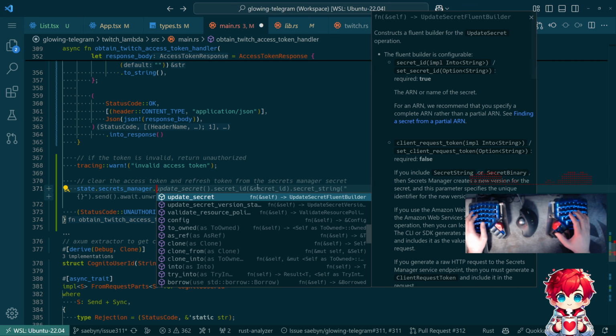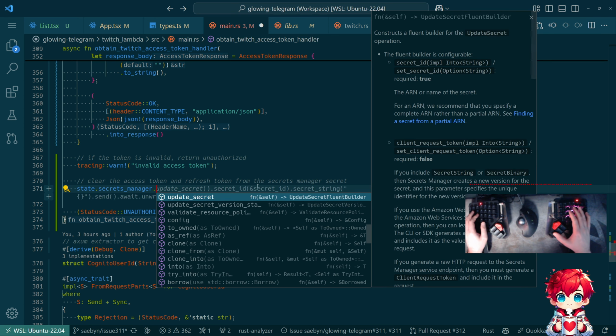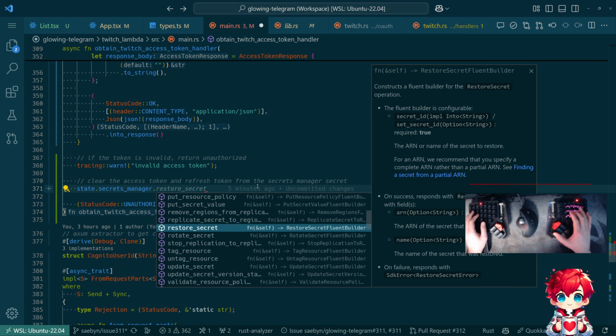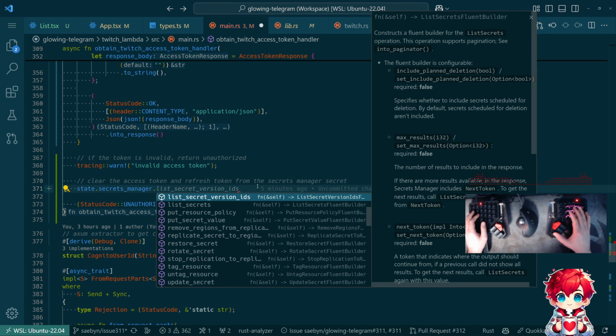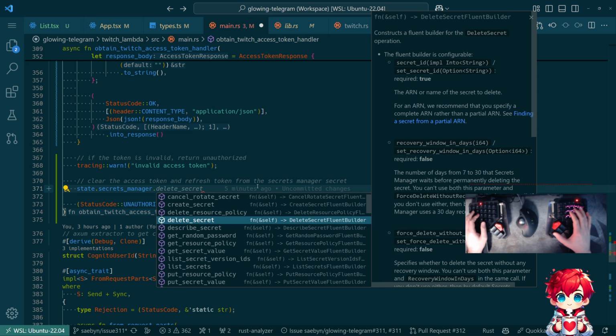This is effectively going to be update secret. Or no, put secret. I don't think there's like a remove secret value. There's delete secret, but that would delete the whole secret.